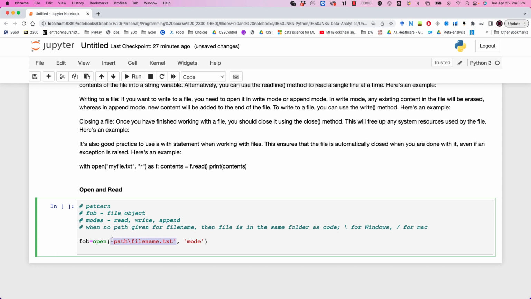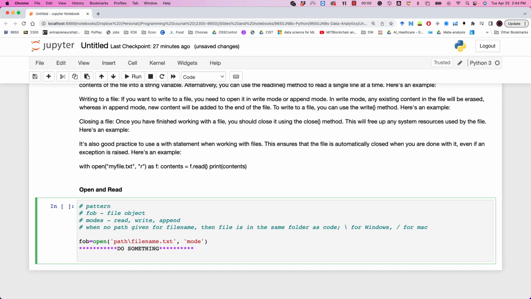And the second value that this will get is going to say what we're going to do with the file. Let's say I want to do multiple things with it. So let's say do something. And then what we can do is that we can close this file using a close method for working with files.